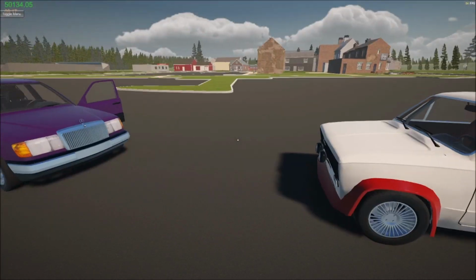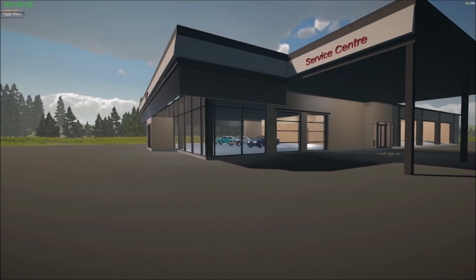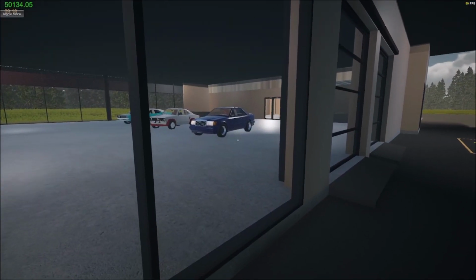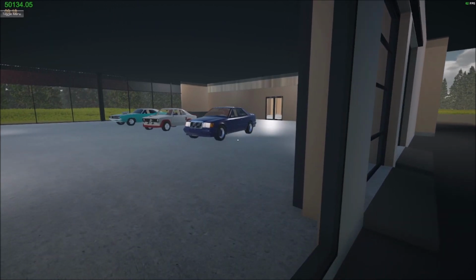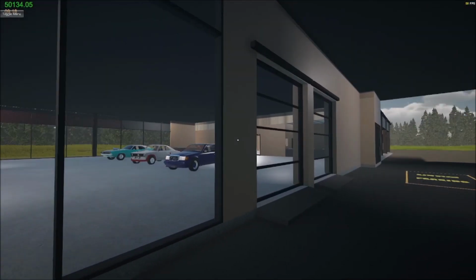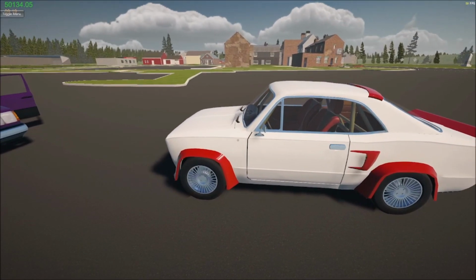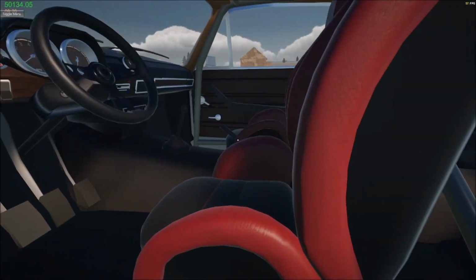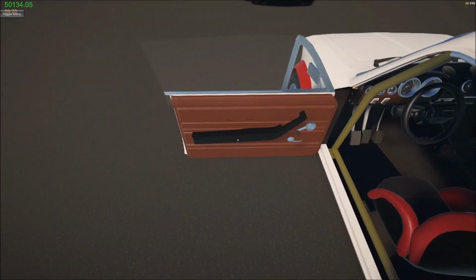We'll have a look at this first. So, yeah, I got this from the showroom. Oh, and the cars don't change. So those are your cars you can choose from. But, of course, you can modify these any way you wish. I love these seats. So this is apparently the rally spec.